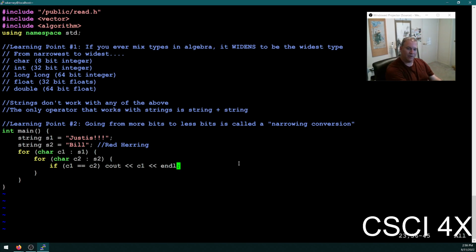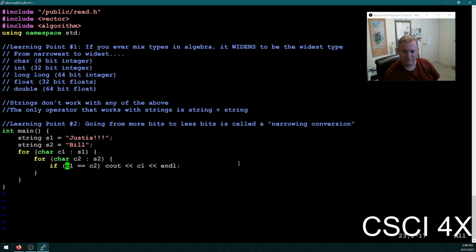Okay, so first time through the loop here, c1 is J, right? Mm-hmm. Then how many times is this for loop going to run? 4 times. It's not a red herring anymore. Very good. Okay, and so the first time through the loop, c1 is J, c2 is B, right? Capital B. Mm-hmm. And they're not equal, right? No. So what does it do?